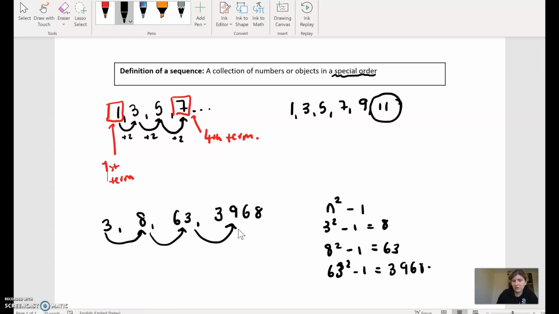So this is still a sequence. You might not look at it and think it's a sequence, because it is a lot more complicated, but it is a sequence because there is a defined pattern. Now, good news is that you guys don't have to find sequences that are this complicated. Okay, for the most part, we're wanting you to do linear sequences, which is where you might be multiplying and then adding or subtracting a number. All right, but in the next lesson, what we are going to do is talk about finding terms, and you do have to use rules that are going to be this complicated to find terms.